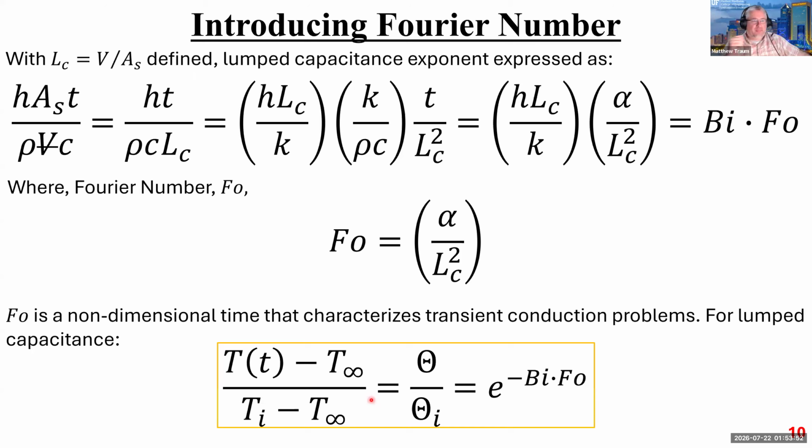Okay, we're going to just quickly introduce another dimensionless number. If I didn't say it before, let me say it now. The Bi number is dimensionless. Okay, said it. Fourier number is another dimensionless number, and the Fourier number is basically a non-dimensional time. And we're not going to use it so extensively in this lecture, but it will definitely play a central role in an upcoming lecture because the Fourier number determines if your Bi number is right.